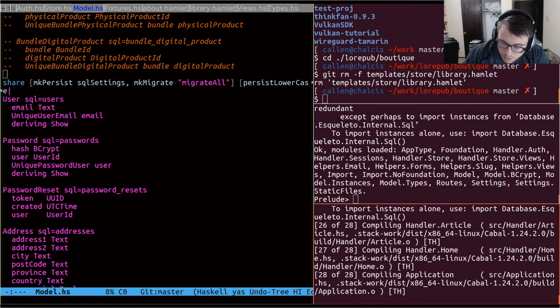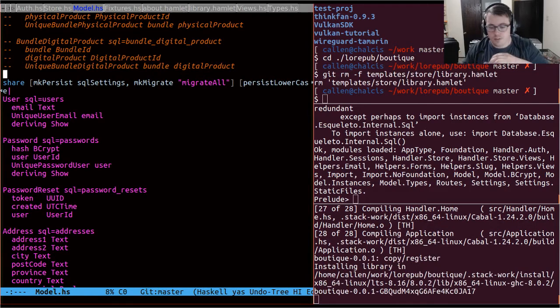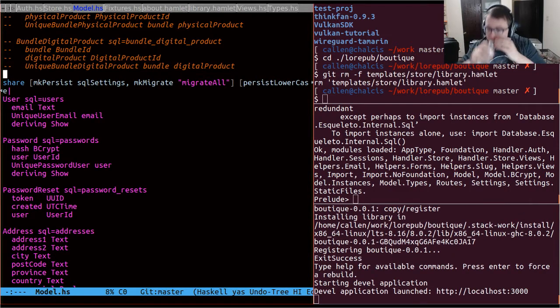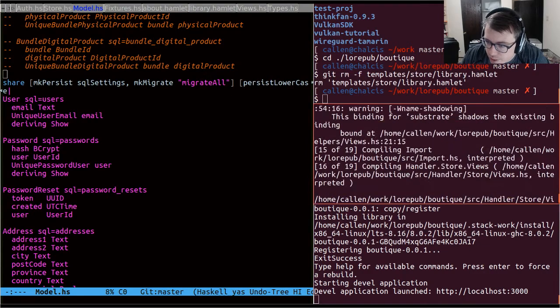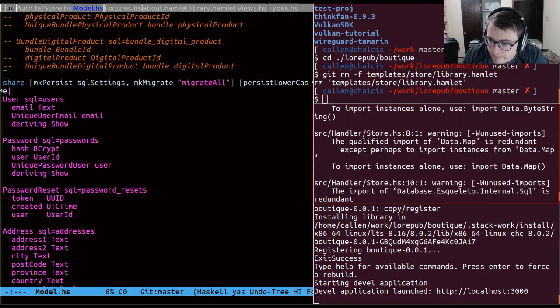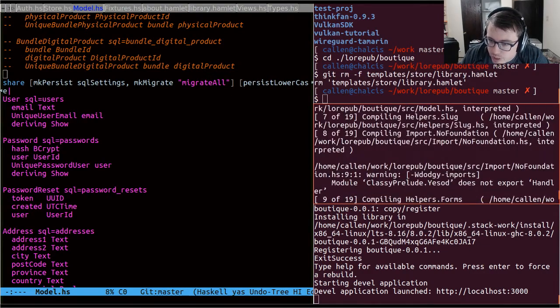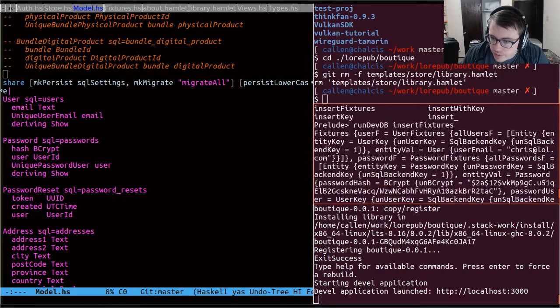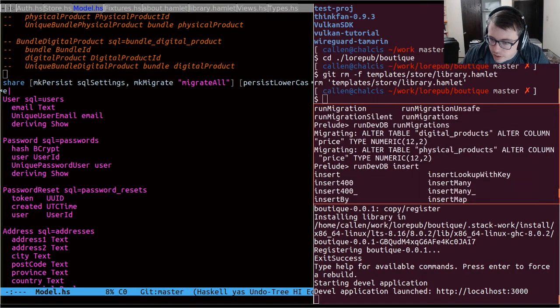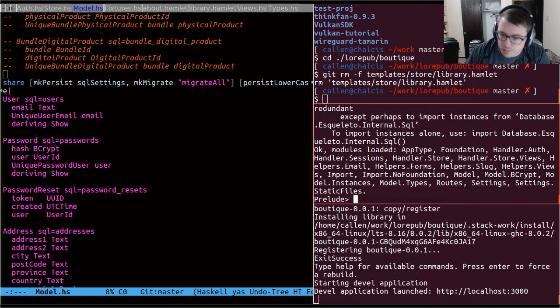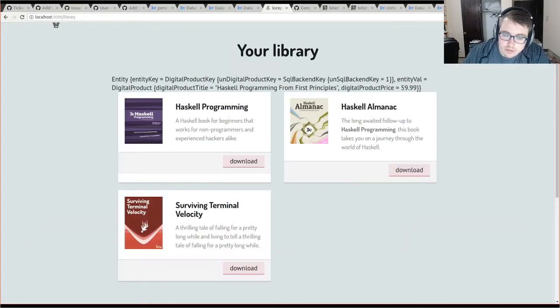Alright, so note to self, Postgres SQL type money is not compatible with fixed D2. Let me take a look at that. What is it using? 10.2? For that? Where'd that go? Where's the 10.2? 12.2. Yeah, numeric 12.2. Okay. Okie doke. Reload. Done.